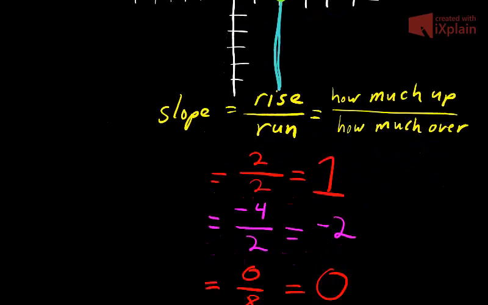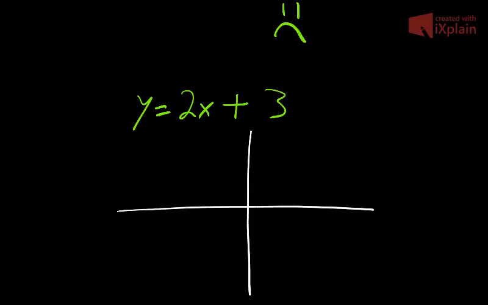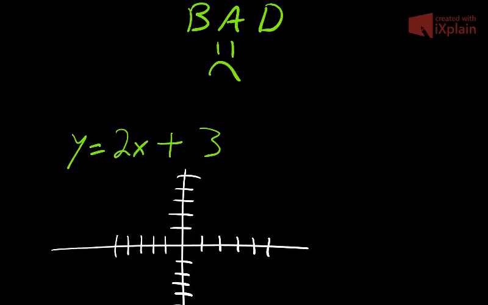So the last little thing I want to make sure that we can do is to be able to find slope if we have an equation. Let's just say I give you the equation y equals 2x plus 3. And the first step, of course, is going to be to graph that. So I'm going to make my little Cartesian plane here. Beautiful. And if we're graphing, we're going to have to make our table of values. So we have x and y. And I'm going to pick -1, 0, and 1 for x. And that'll give me plenty of points to make sure I can get a nice straight line.